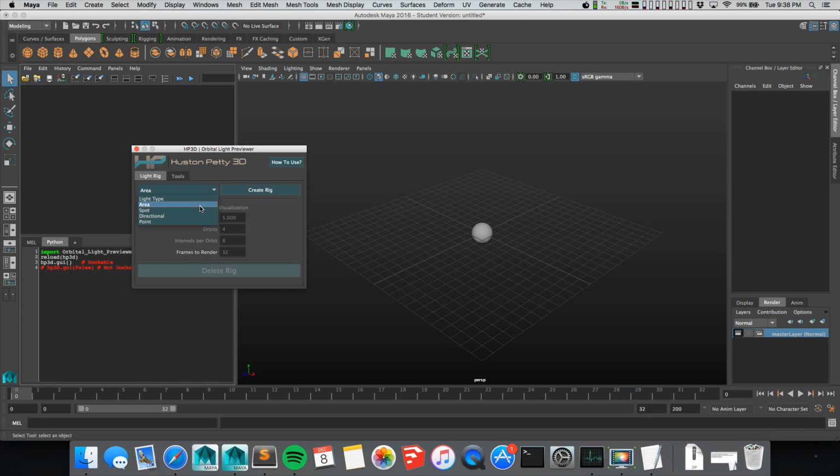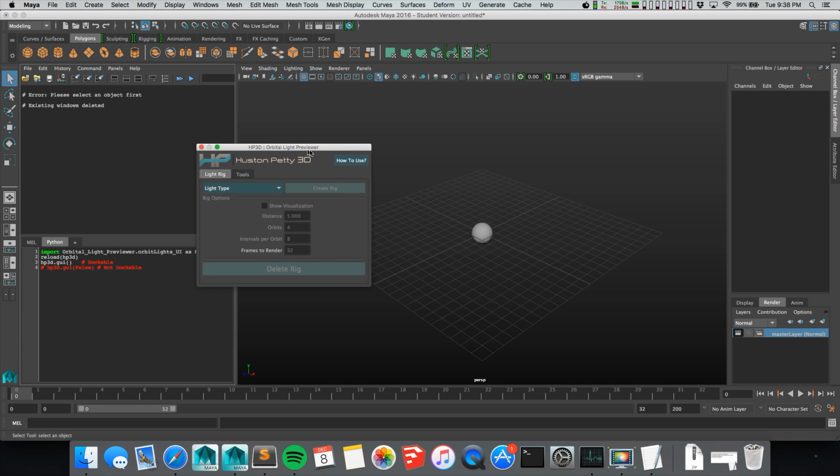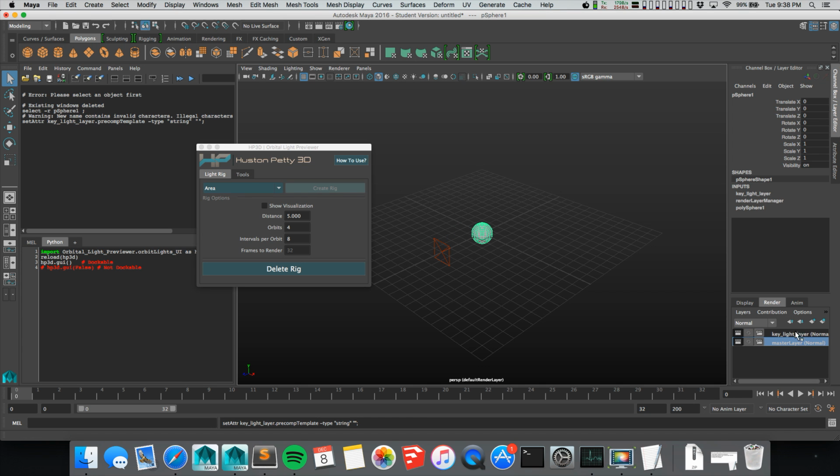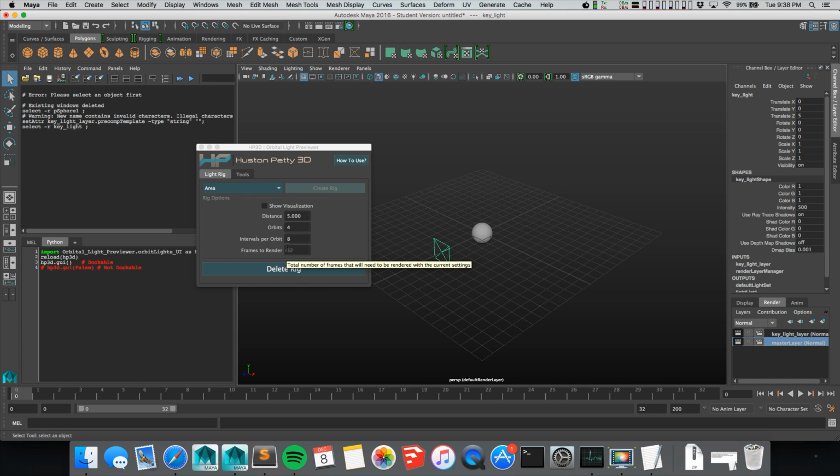Once you select a light, this button becomes available where you can create a rig, and it says nothing is selected. Very important: this tool won't do anything until you actually select a subject. The reason for that is it will position this light rig around that subject. So you'll select your object, you'll select your light, and you'll create the rig, and it'll ask you for a name. This is just to help you get in the habit of naming your lights. As well, it will create the name of your light layer. So you'll notice we got a new light layer over here using the name of the light, and the light also has that name. It's just a way of keeping your lights organized.